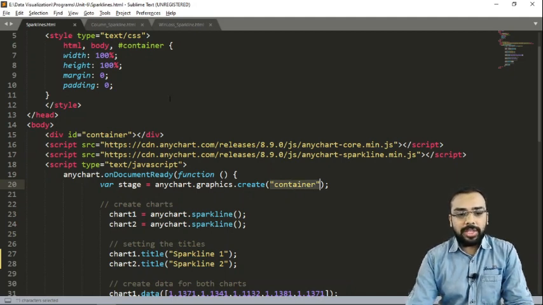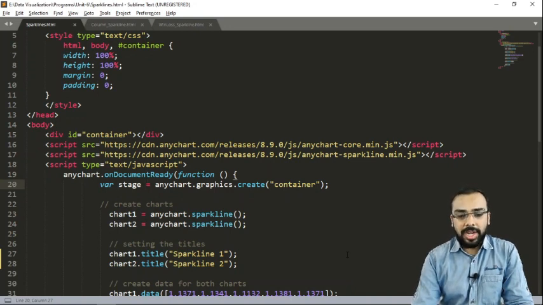As we want to create this sparkline inside this div tag, I have to specify the ID of this div tag. So here I have specified the value as container, and I am assigning it to a variable named stage.